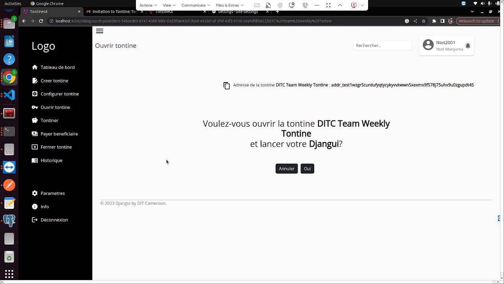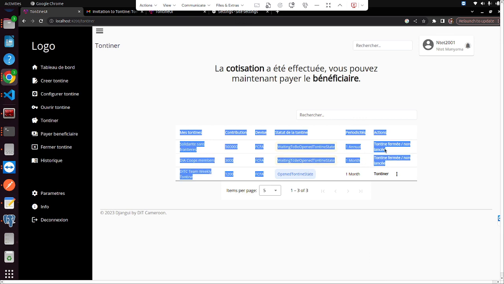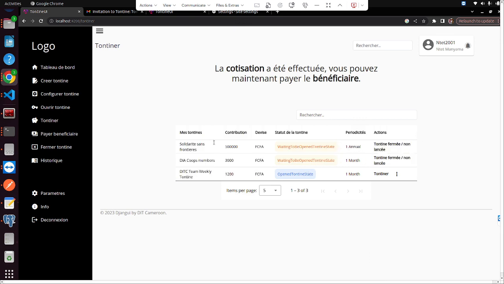We have members that play a certain number of roles. Now they can each go and contribute, and one person can be set as a beneficiary. So let's move on to the next menu, which is actually tontine or contribute. Just to highlight here, we started this with a few tontines that were already in the system. You can see how the status there is different.